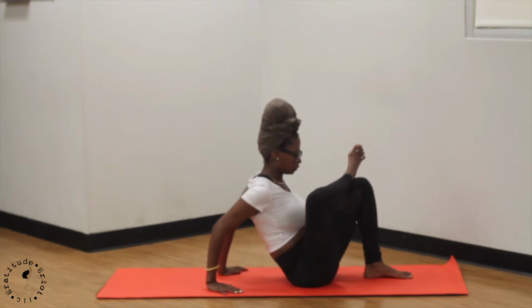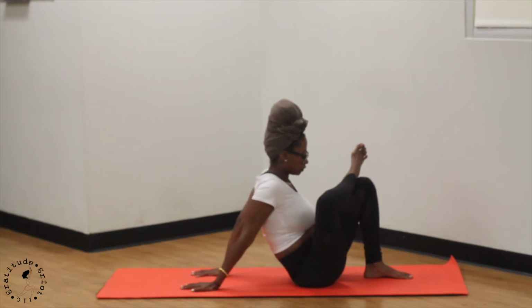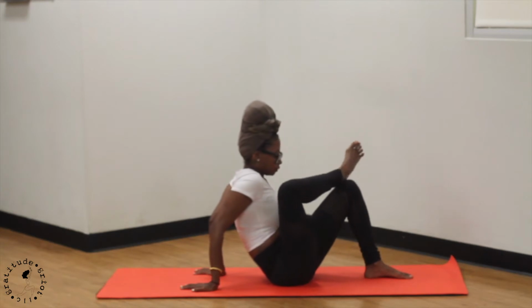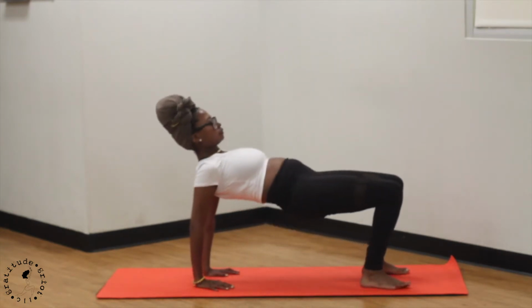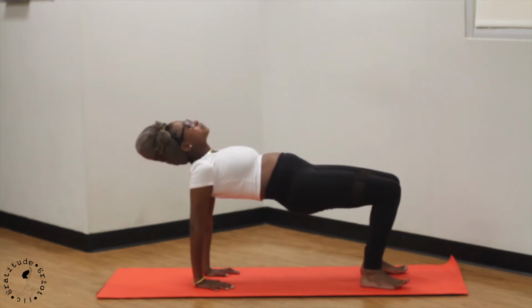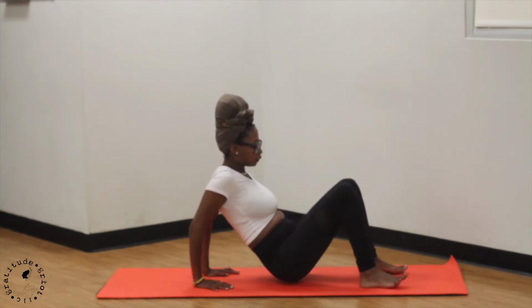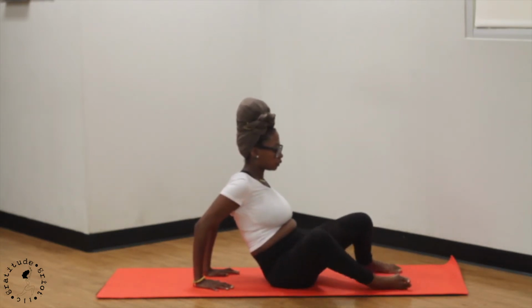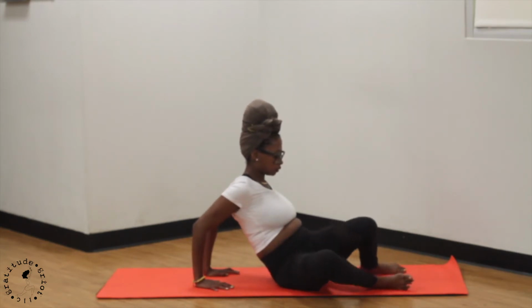One more time, crossing right ankle over left knee. Getting a deeper stretch on the outside of your right hip. Lift your hips up high towards the ceiling. Allow your head to roll back. And then exhale, slowly bring your bottom back down to the mat. Allow both knees to rock left and right, side to side.